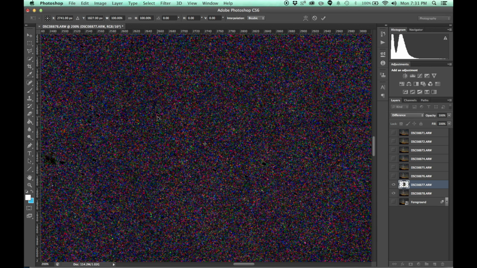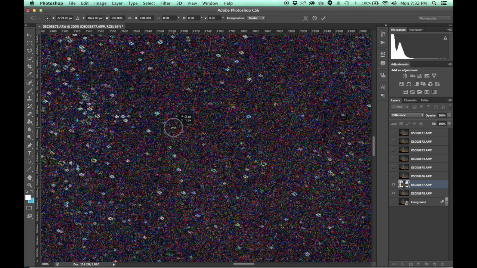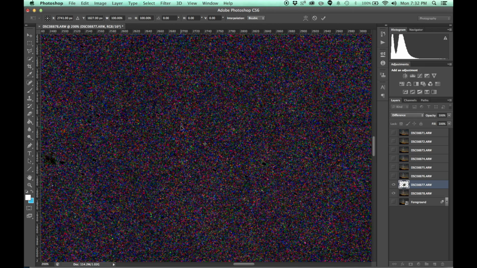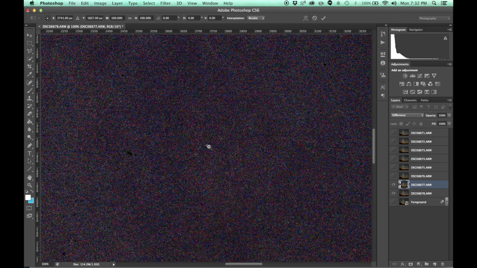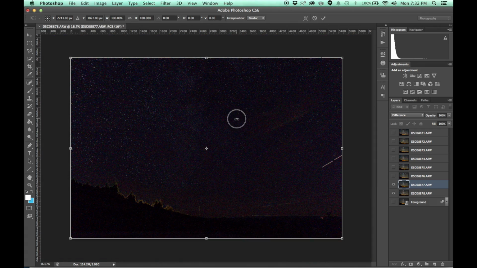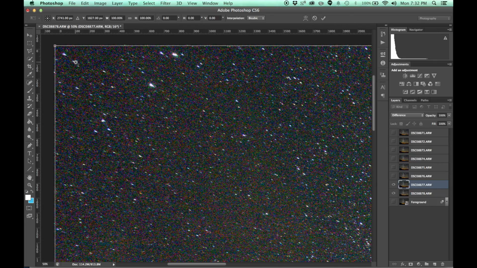We want to try and get our alignment so that there's no halos around the star positions. If we're slightly off, we'll end up seeing some white, and so we just want to make the alignment so that none of that white color is visible. Then once we have the stars aligned in the very center of the image, we'll probably have to do a little bit of work to get the stars aligned on the corners of the image.